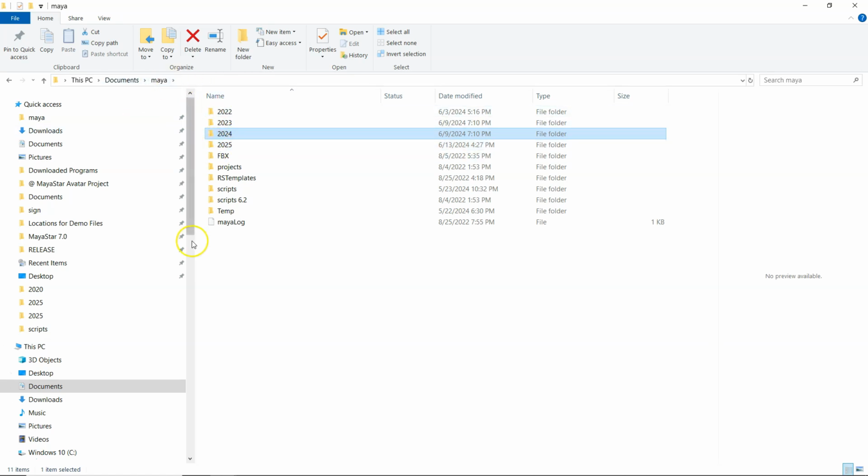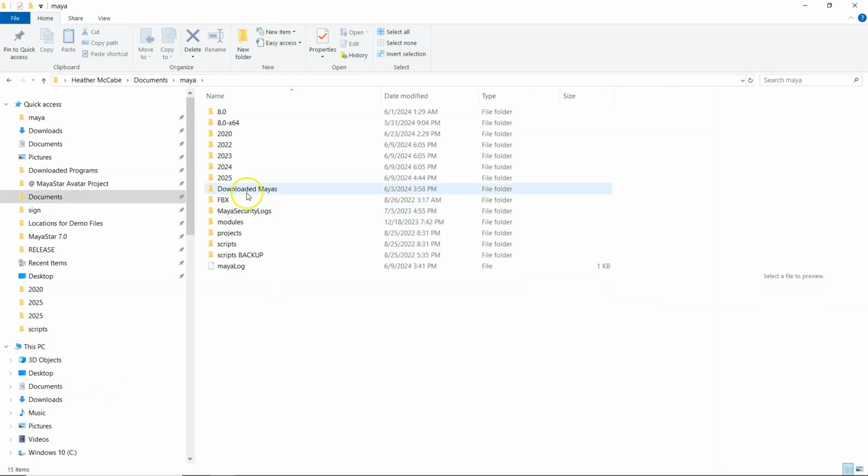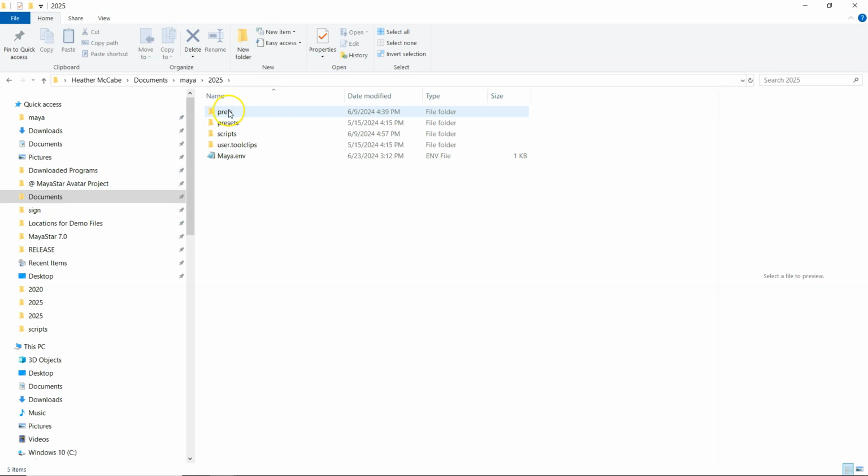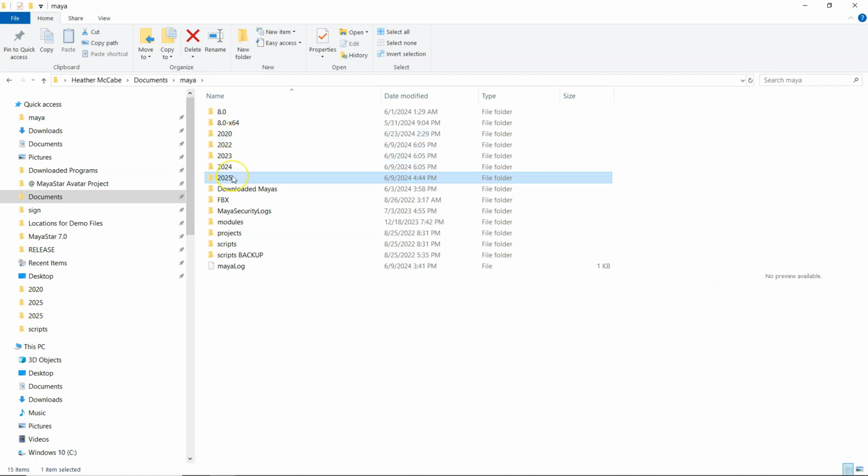As you see in mine, let me pause the video real quick, go back to the other folders. Okay, so this is where all my Mayas are installed, just my regular documents Maya, where they've always traditionally been installed. And so that's why all these are here, because I have all these different versions of Maya installed. So I could go over to drive 1 and delete 2022 through 2025.